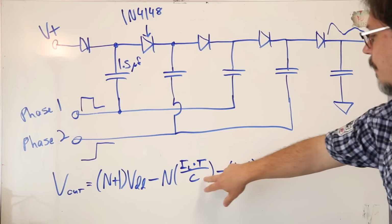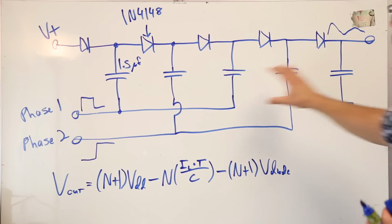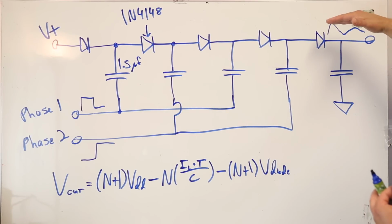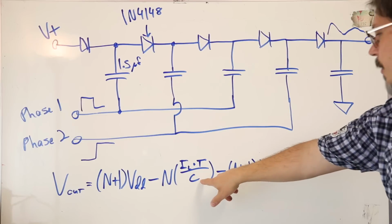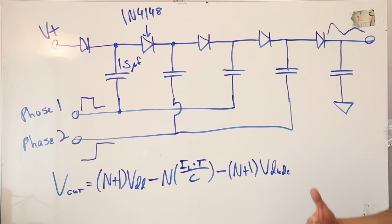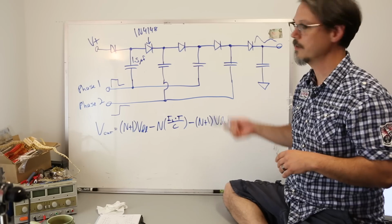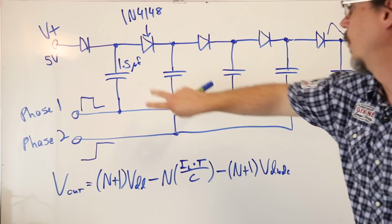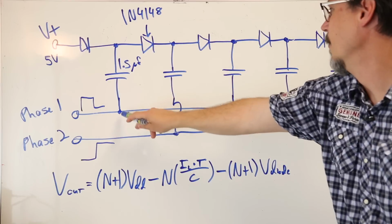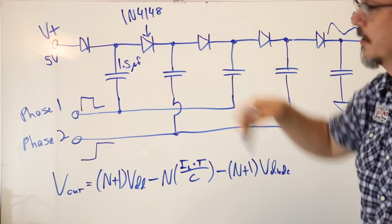C, the bigger the capacitance you're using, the more charge there is to draw from. So the bigger your cap is, the smaller that term is going to be, the smaller your loss is going to be, okay? So this loss term makes a lot of sense to me. Technical considerations about putting this circuit together. Across this cap, it's going to charge to 5, and then you're raising this up 5 volts, and now there'll be 10 volts dumping into this one, okay?